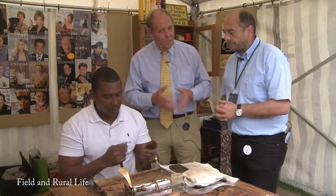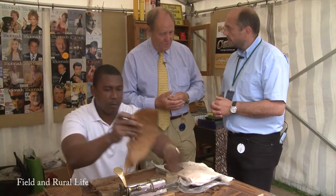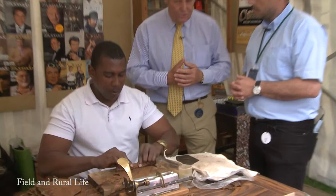Indeed. From the bottom of the plant, you have a velado leaf. Now, this is lighter and drier, and this is going to help with the combustion of the cigar. And from the central section, you have the seco leaf, which brings aroma to the cigar, and is also a nice balance between the very powerful and the lighter, drier.